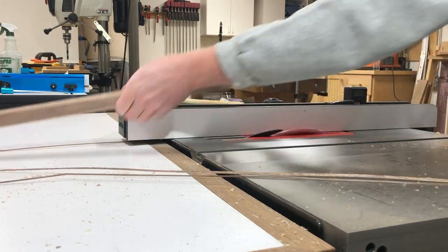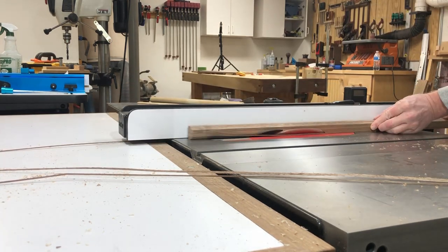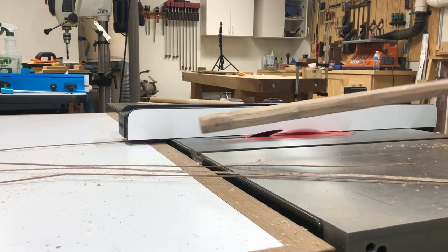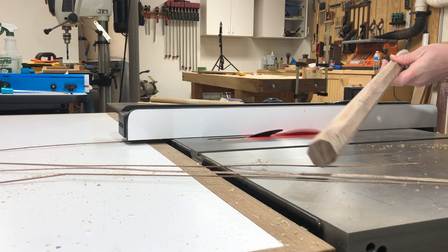Removing material in this manner is necessary in order to engage the doweling jig, otherwise it just wouldn't work. Look at that octagon.